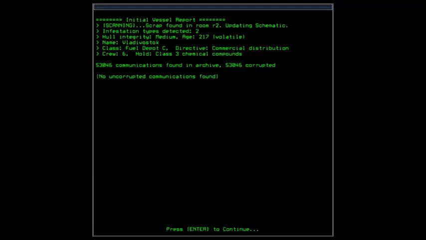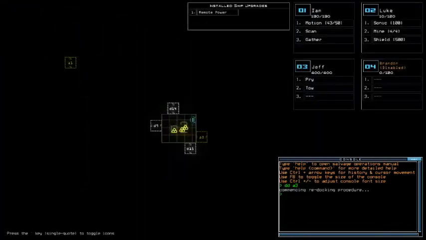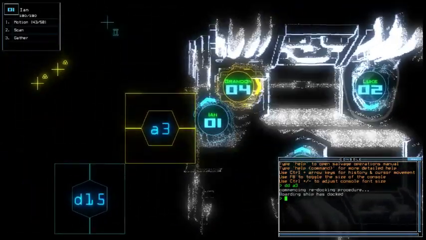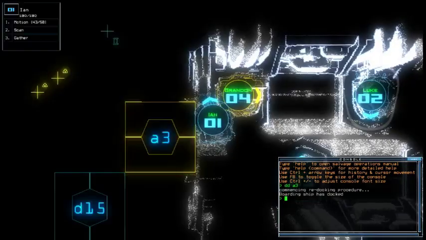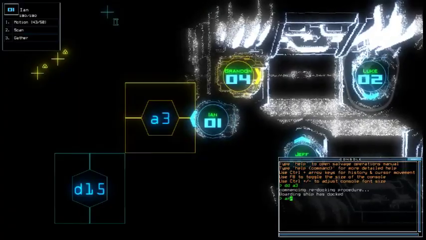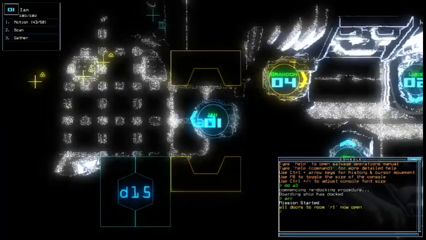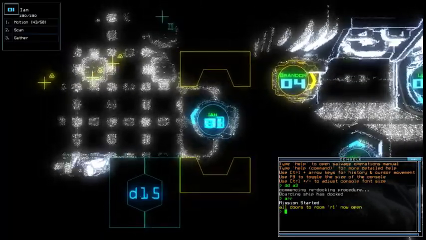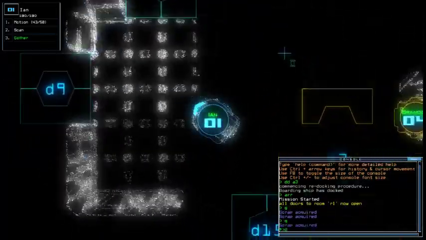Scrappy room 2, 2 infestation types, medium hull integrity. A3. The only thing that can prevent me from going to room 2 right now is any mobile infestations in room 2 or slime in front of A3 basically. No swarm, definitely. Alright, I'm gonna start at 1210. No leaper, that's nice. No slime as well, that's also nice.